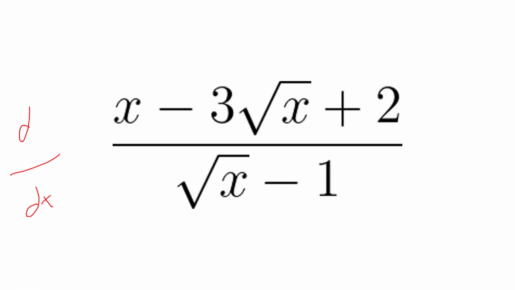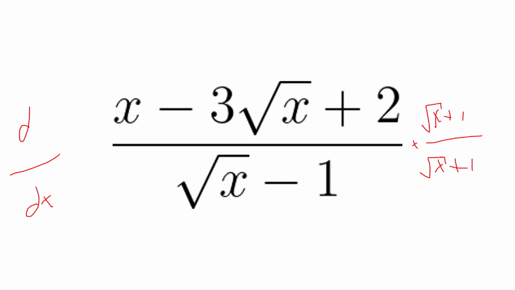So first thing we want to do is tidy up the denominator, because having a root x on the bottom makes this whole thing quite difficult to integrate. So what can we do? We can multiply the top and the bottom by root x plus 1 in order to eliminate the root. But whatever we do to the bottom, we must also do to the top. So we multiply the top by root x plus 1 and then the bottom by root x plus 1.